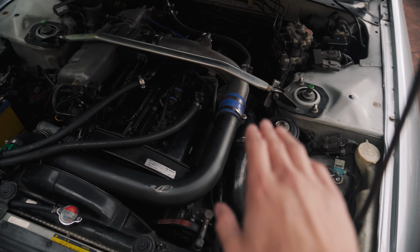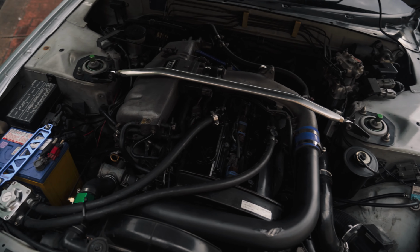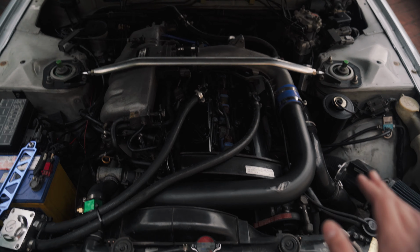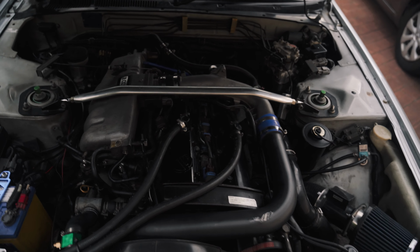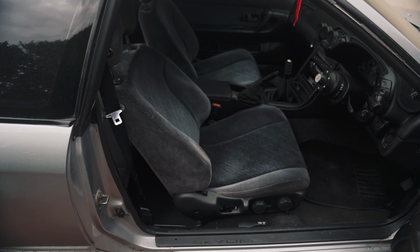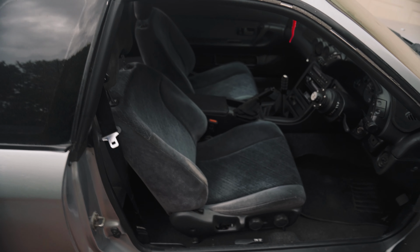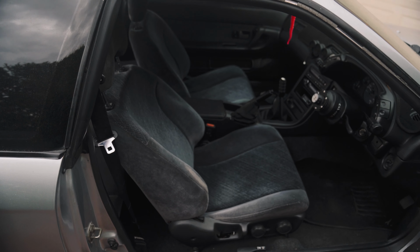Now it is running a Kinugawa turbo with bigger injectors. He couldn't tell me what size the injectors were, so I'm just going to take his word for it. So there's a lot really unanswered about this car, which is why I'm not too keen on keeping this motor in the car, because I'm not sure where I'm starting. And a lot of it's going to need to be replaced anyway, so we might as well just replace the whole motor. Now in the car it came with some really gross old Bride seats on like some S13 rails, so I replaced them with the standard OEM seats front and rear, and that just made it look a lot nicer. It was a lot more comfortable to drive, and I enjoyed it way more.